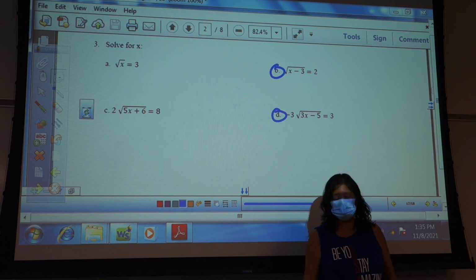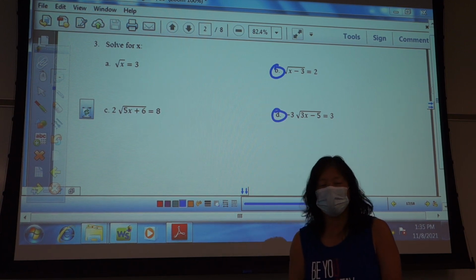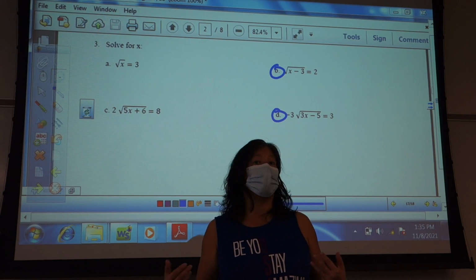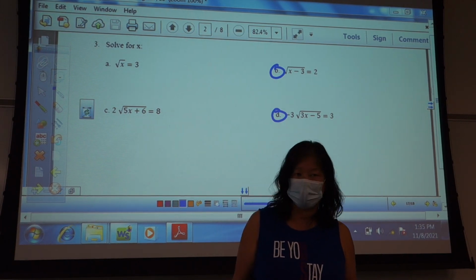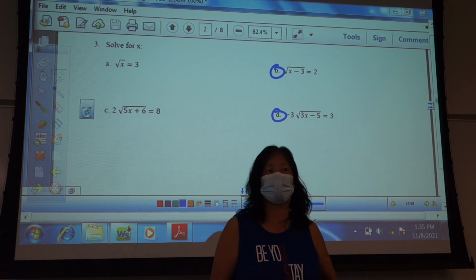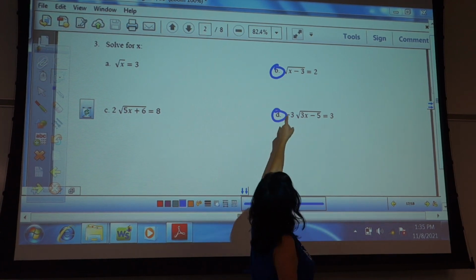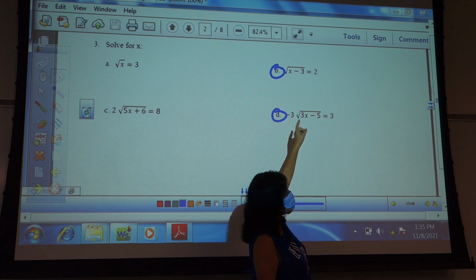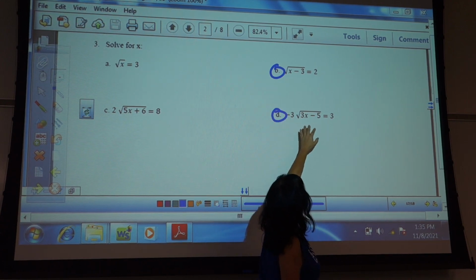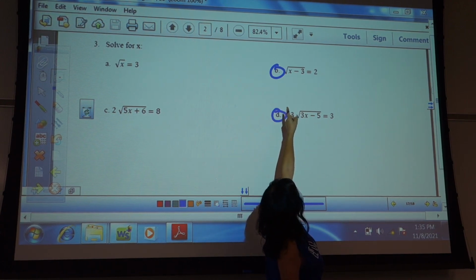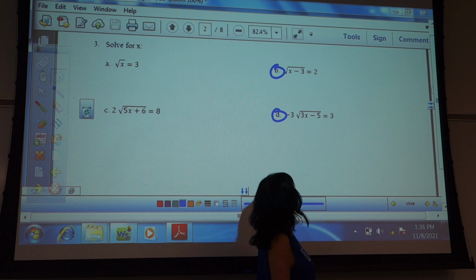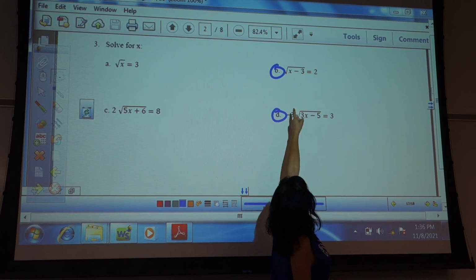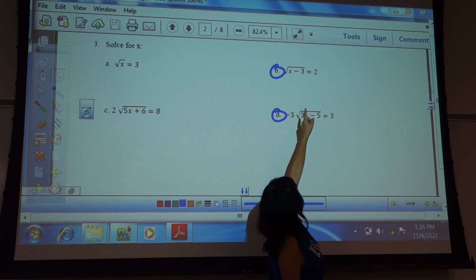So when I leave the house, I put on my socks, then I put on my shoes. When I come home at night, I do not take my socks off first. When I undo stuff, I do it in the opposite order. I take off my shoes first, then my socks. So you undo the last thing first. You undo the square root first, and then do the minus 3. How do you undo a square root? By squaring, exactly. So we want to get the square root by itself, and then square both sides.